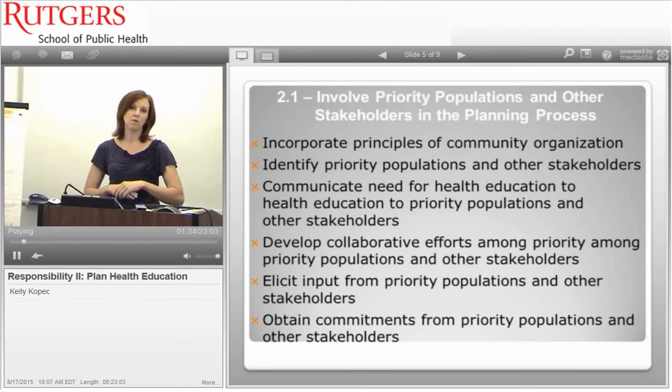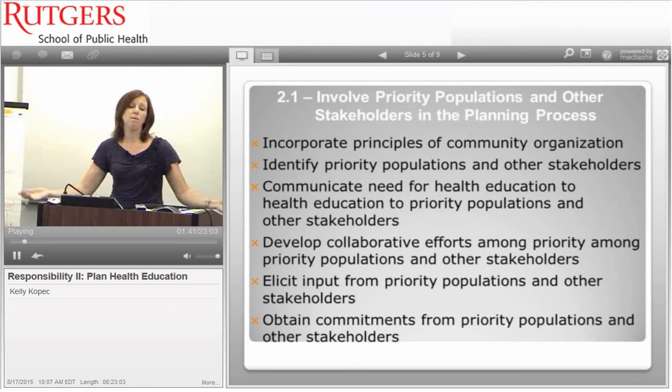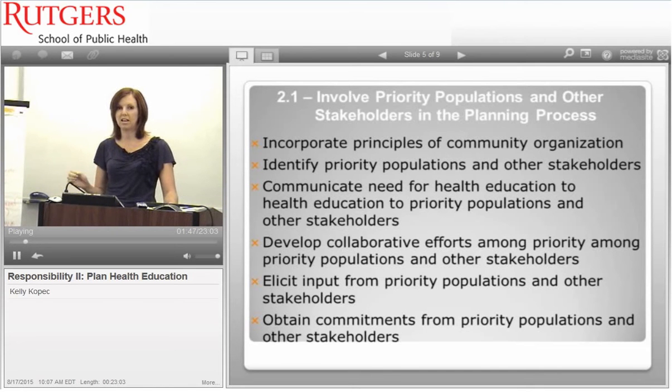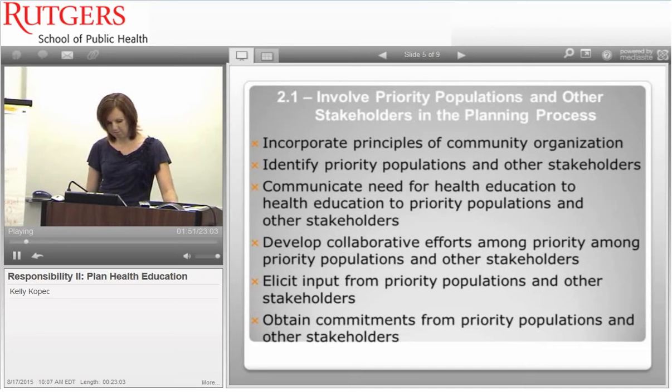It's not just a bunch of specialists coming in and saying, hey, you have this problem. We set up this whole program, and you got to be involved in it. If they set it up themselves, if they had a critical part in setting it up themselves, they'll be more likely to participate in the program itself.